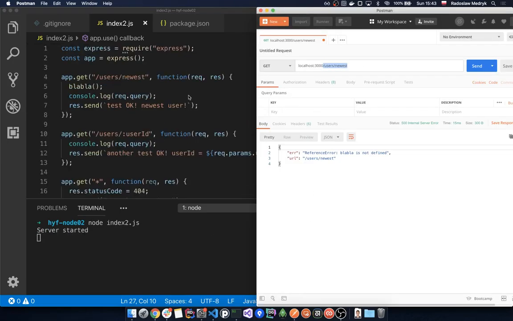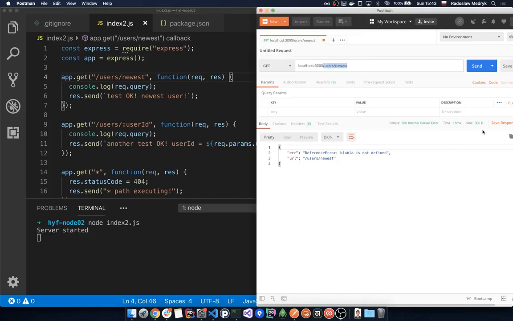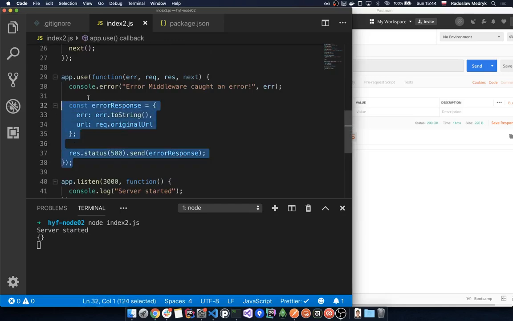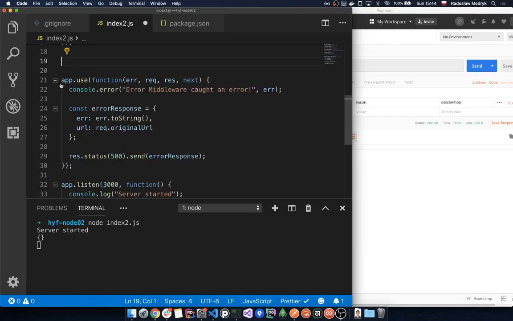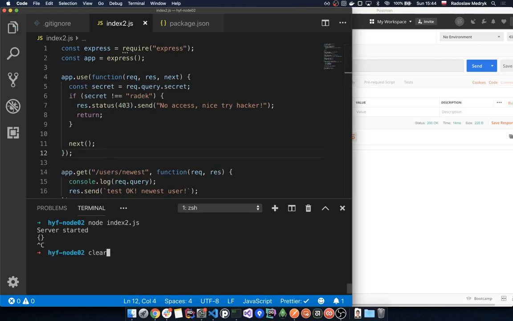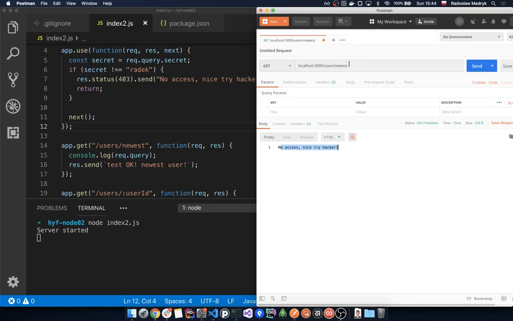So I call my, okay, I will fix my endpoint, maybe now it's broken. Okay, doesn't work. Let me have a look. Let me see if I move it to the top, if that makes any difference. Okay, so you don't give the parameter. Yeah, I didn't give the query, so now I get no access, right? So if I try to access the endpoint, that should work normally. It should give me test okay, but I don't give the secret. I get 403 forbidden. That's what I set as the response, and I get the no access. Nice try, hacker, right? So I'm rejected. My code is not executed here.